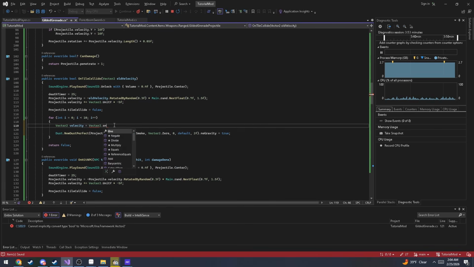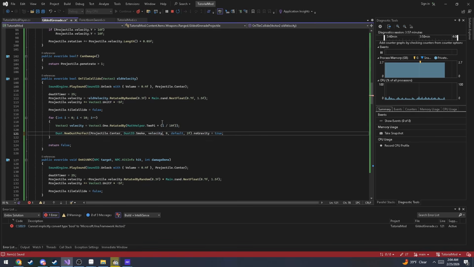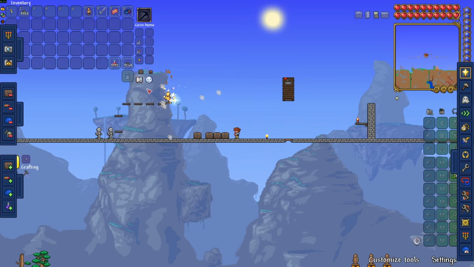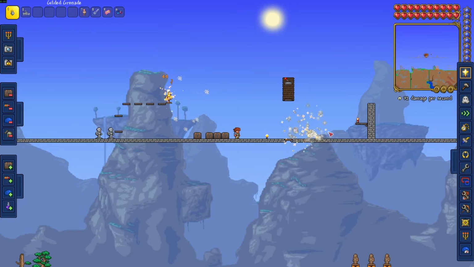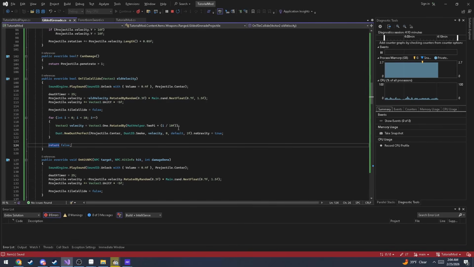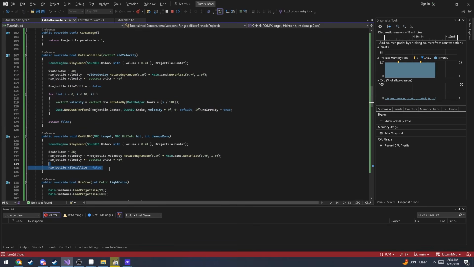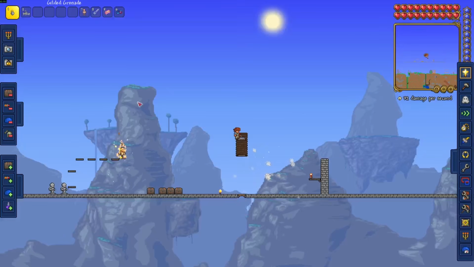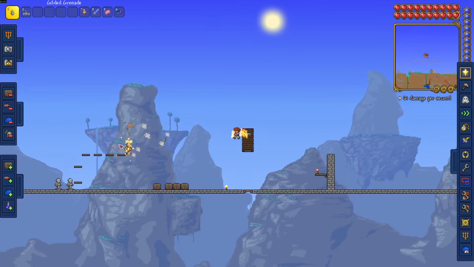Vector2.One rotated by, I don't know if this is right, but it might be right. It's on tile collide. Yep, it's right. Nice. Look at me, I still got it. A little bit. Just 2f. So we can do this in both areas, and now it'll create.